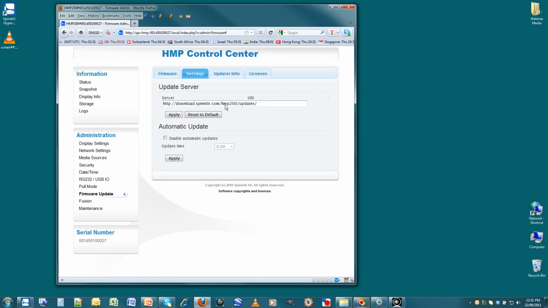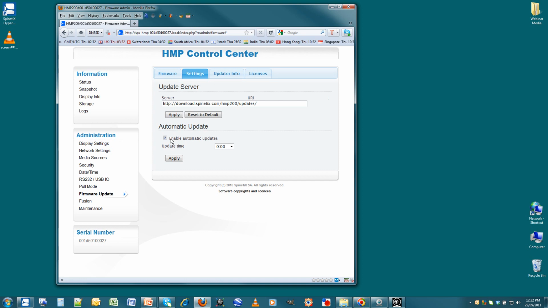Under the Settings tab, you can define the location for that. We recommend that you use a local location if you need to. If you wish, you can use our site or a local location simply by saving that update file to that remote server. You can also enable the automatic updates. We recommend that you do this based on a local server rather than our server.